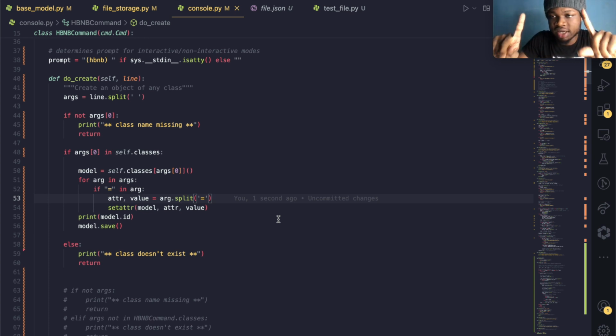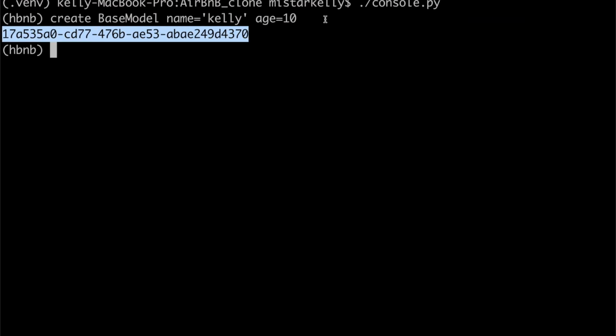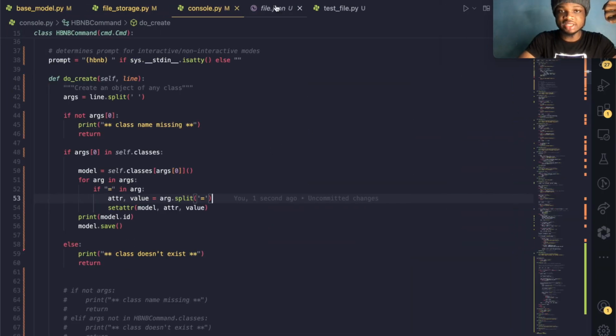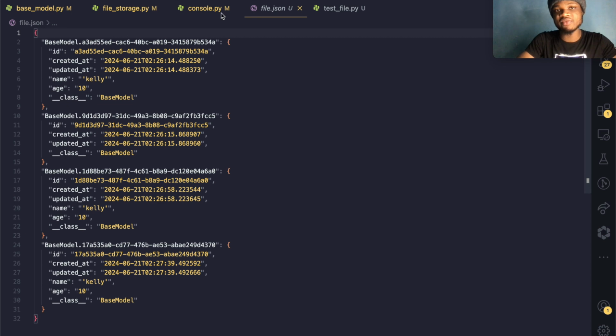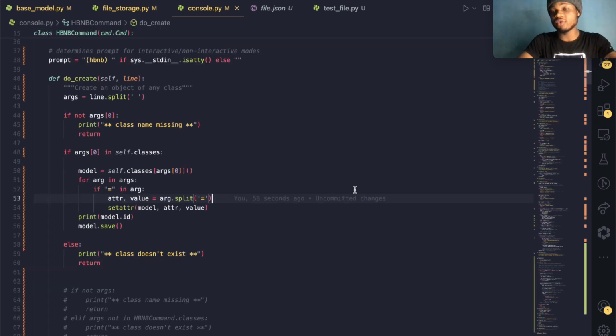But the thing is, right now you have to rejoice. Why? Because the first thing a developer does is to write the minimal code to pass the test. So writing the minimal code, you don't have to handle edge cases. And right now we've written the best minimal code to pass our test, which is receiving parameters and persisting the parameters in our file storage. But there are a couple of edge cases that we need to handle.